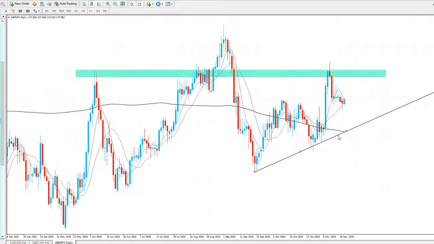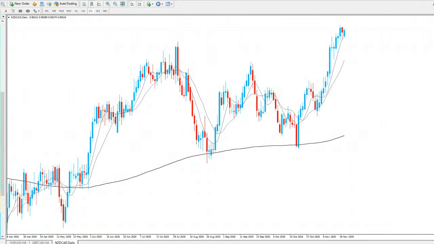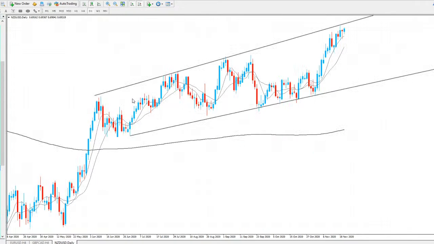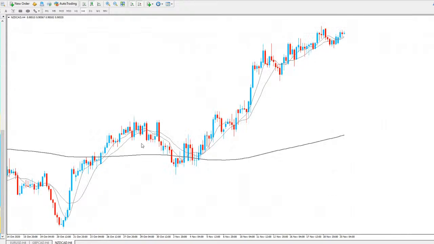I exited both my USD and GCAD yesterday, and I'm still looking for some opportunities for the NZDs, like NZD/USD, NZD/CAD. Really nice potential short opportunities for us there on the 4 hourly time frame, but we'll be keeping my eye out on those pairs. As of yet, you can still see they're slightly bullish, so I won't be looking to get into them as of yet, but maybe that could change at 2 p.m. So we'll be keeping a lookout for that.